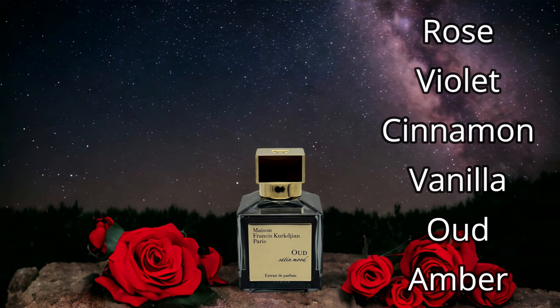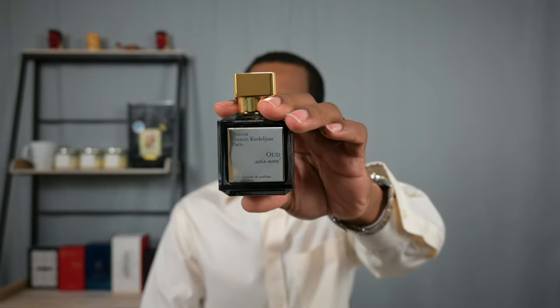This one features the rose much more prominently than the eau de parfum does. In many ways this one comes off a little bit more feminine than the eau de parfum, but overall I still think the fragrance is unisex. I tend to like fragrances that come off as deeper and richer, so naturally I think this one is a little bit better than the eau de parfum. This is a great extrait de parfum version of a very popular and successful fragrance DNA — that is Oud Satin Mood from Maison Francis Kurkdjian.